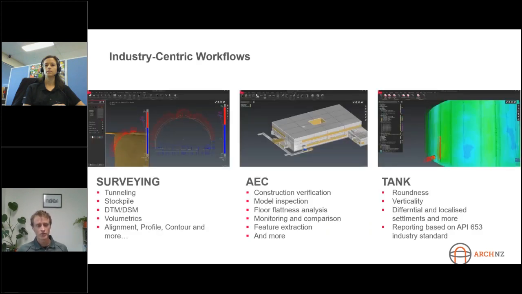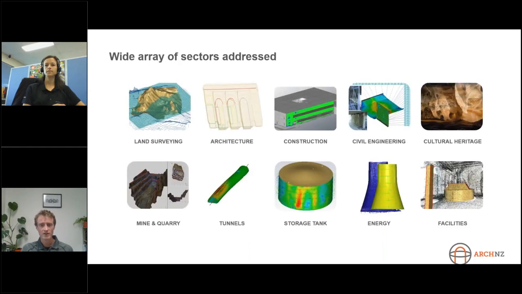There's a surveying module which is focused on typical survey type workflows, such as creating terrain models, tunnels, stockpiles, volumes, alignments, all that stuff. An AEC module, which focuses on BIM type data formats such as Revit files or IFC files, and allows you to compare those files with point clouds or extract things such as floor plans or basic building models. And then there's a tank specific module, which is all around the API standard, which is widely adopted in New Zealand for tank inspections. And all this functionality addresses a really wide range of sectors, right through from the traditional land surveying through to architecture, construction, civil engineering, the works.